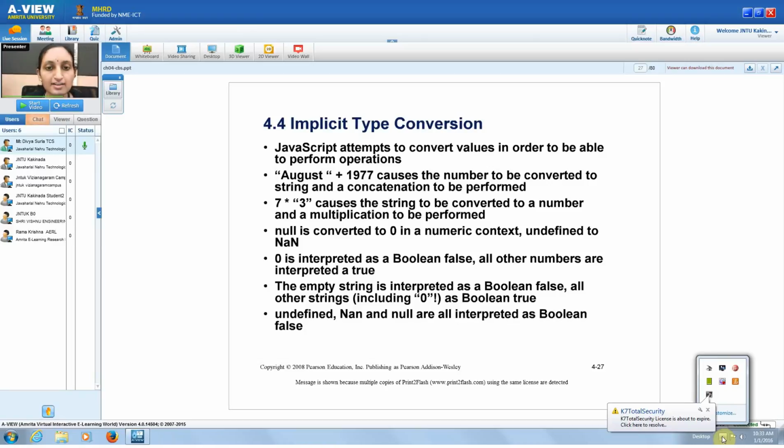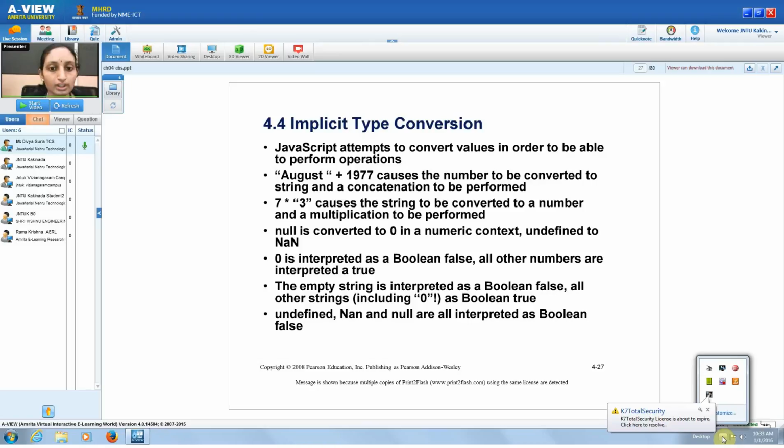We have certain methods in JavaScript, like if you want to add two strings, we can use a method like concat. Concat will append the two strings. String one dot concat of string two means it will append. If string one has some hello and string two has some world, string one dot concat of string two will append hello and world.